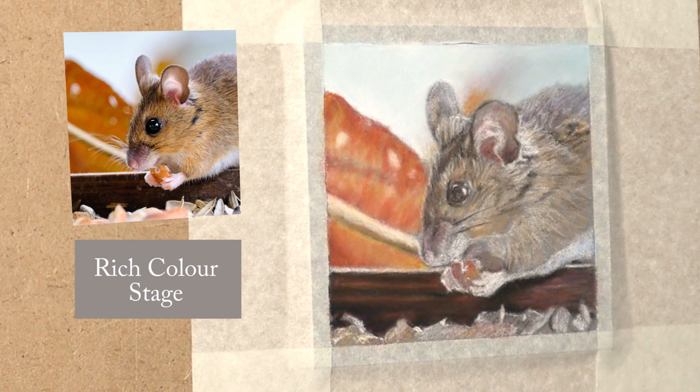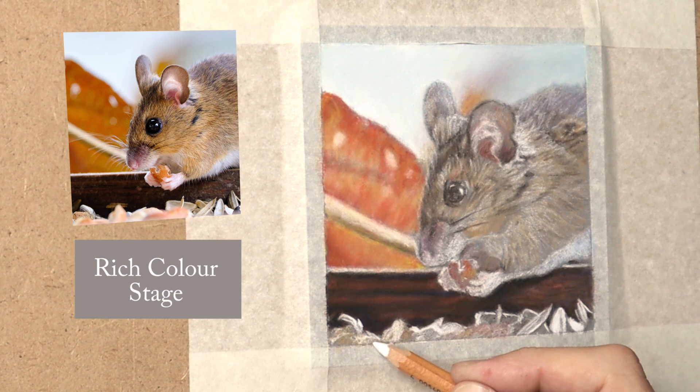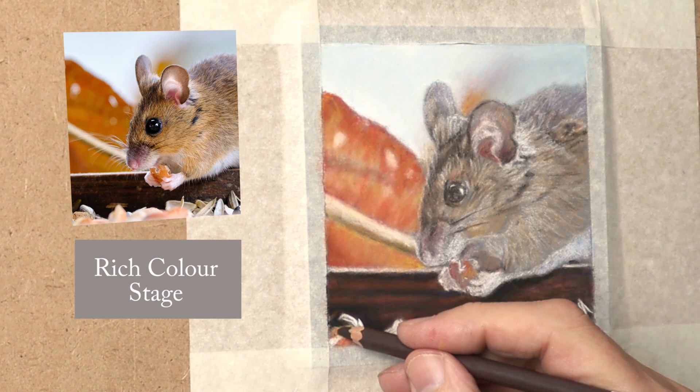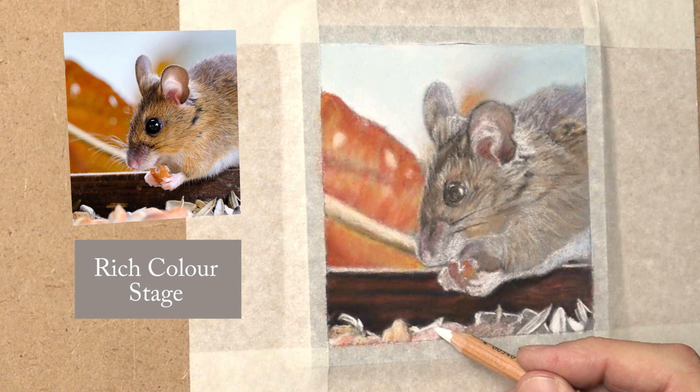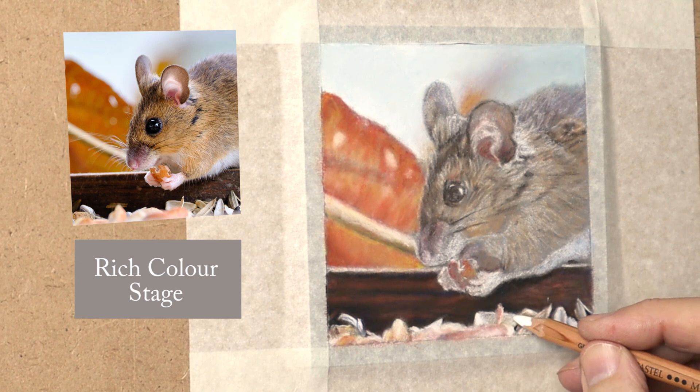I mix the cold red with a lemon yellow to create that zinginess within the wood — you have to experiment with these different things. I'm using a white Faber-Castell now because it's quite sharp, so I've used that because it's a detailed pencil, and then I'll just glaze over with the chalkier ones. I'm finding the Faber-Castell white very handy to have in your kit because it's quite sharp, very good for detail, and very vibrant — a really fresh white. So if you can't afford the Caran d'Ache, buy one of those Faber-Castell whites.